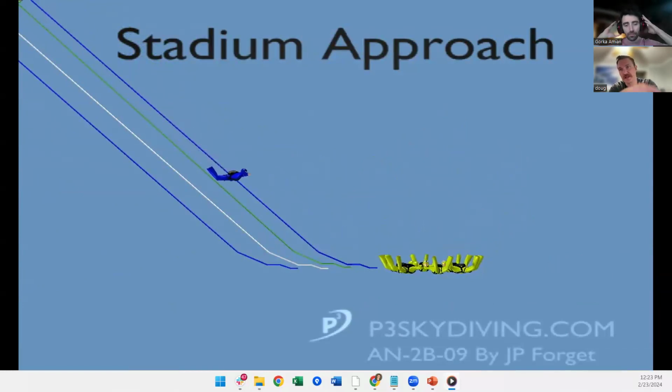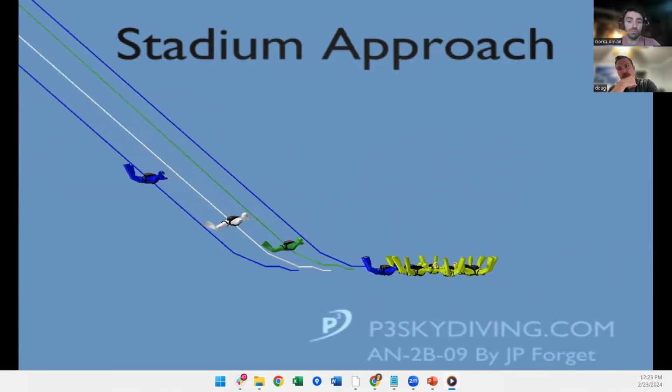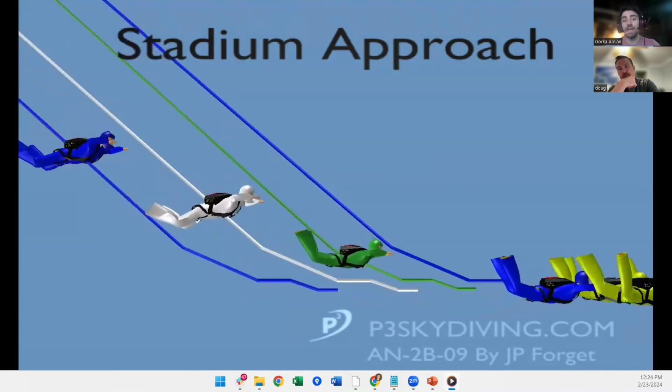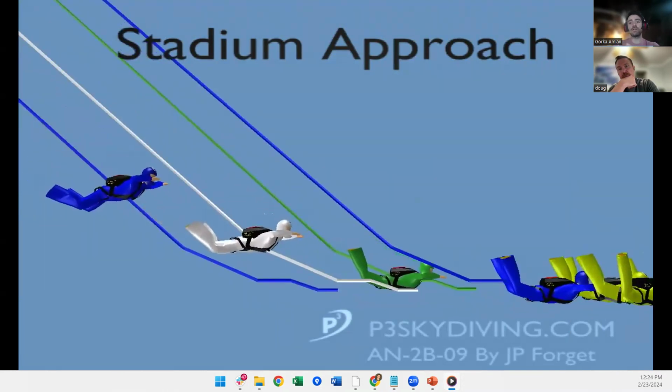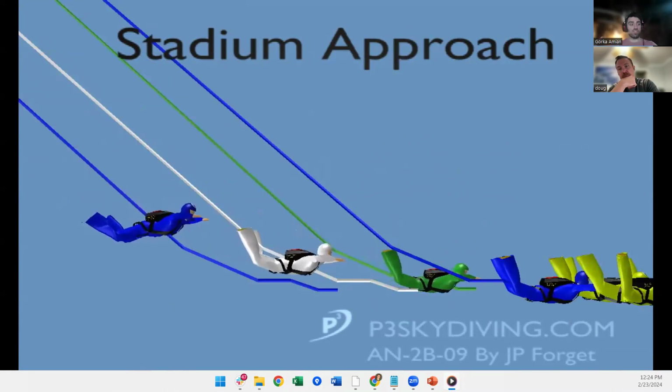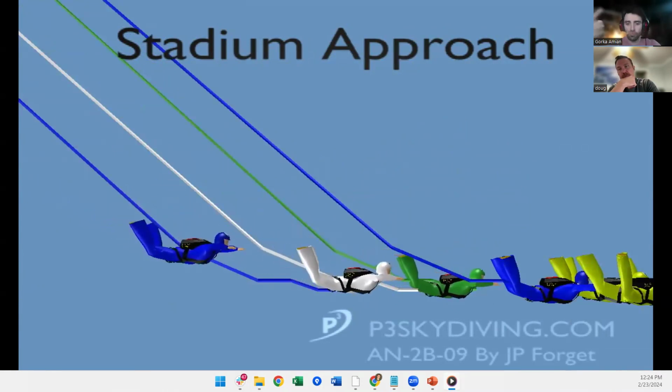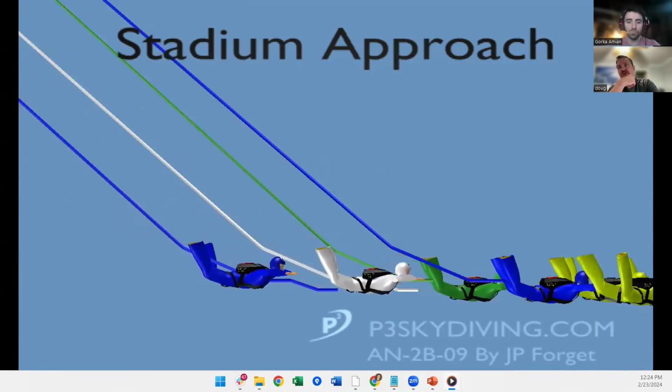Moving down the stadium. Go ahead. One thing I wanted to mention is that even though the stadium approach for all these people is at the same angle, it's offset or transposed laterally depending on how far out they are. The reason is that the second person in blue or the person in white has a slot that is farther out, which means their red zone is farther out compared to the first person in blue. Exactly.